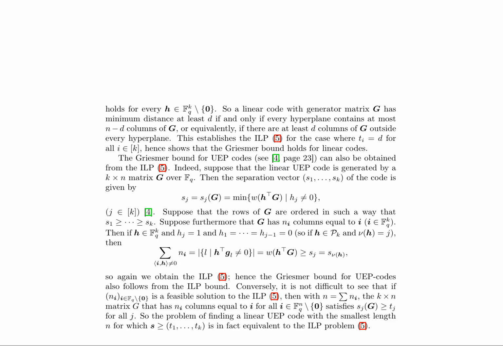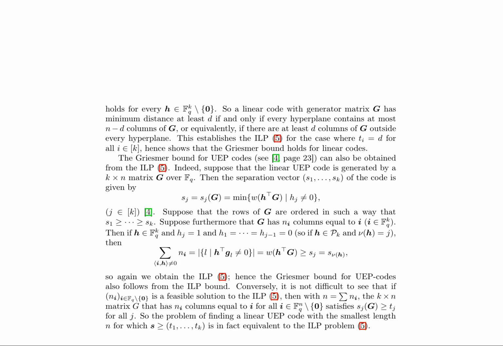This is done by considering the separation vector of the code and the properties of its generator matrix. The authors note that linear UEP codes have an optimal generator matrix, which can be constructed and used to determine the separation vector of the code. However, they pose the question whether PIR codes, and more generally UDD PIR codes, also possess an optimal generator matrix, and whether the optimal generator matrix for the code as a UEP code always provides the optimal encoder for the code as a UDD PIR code.